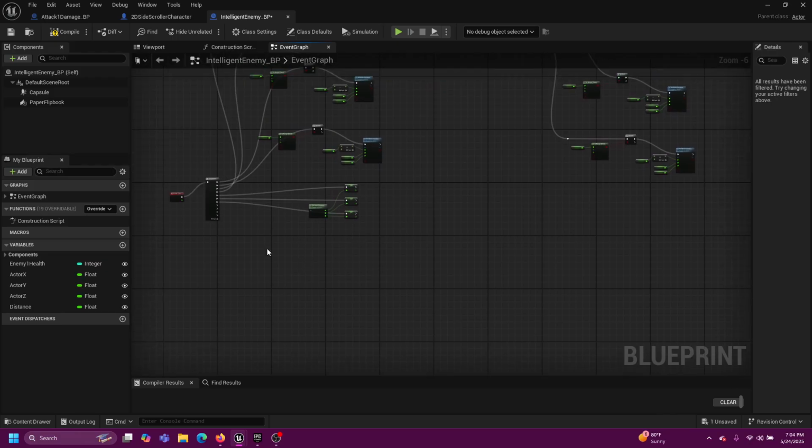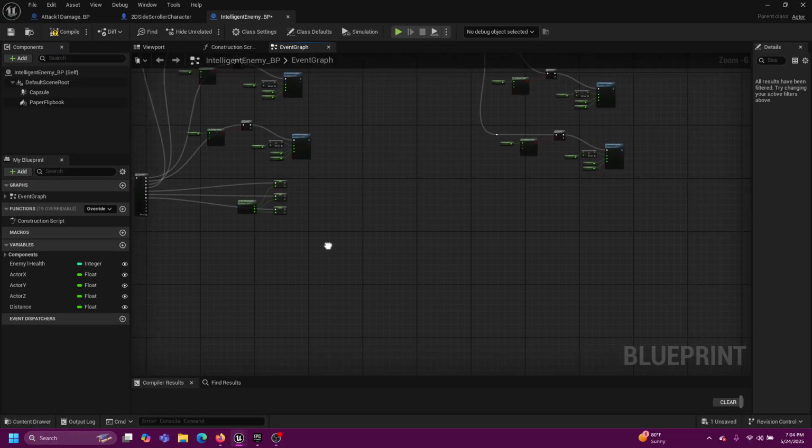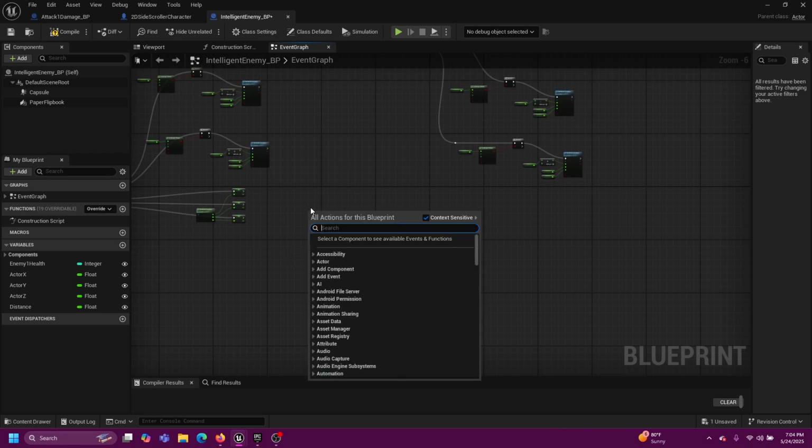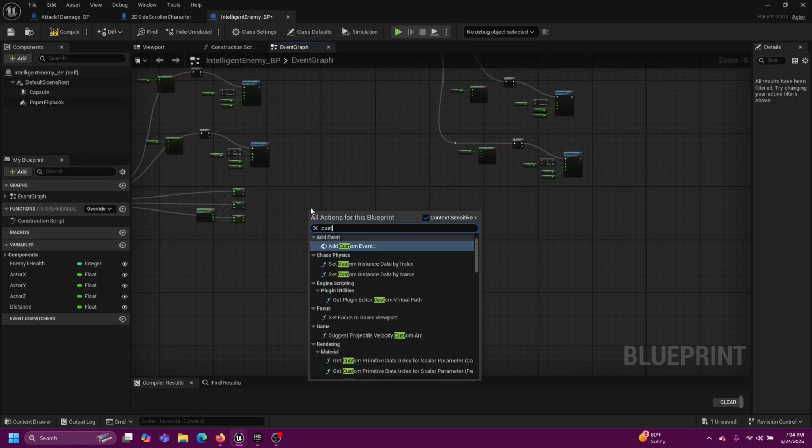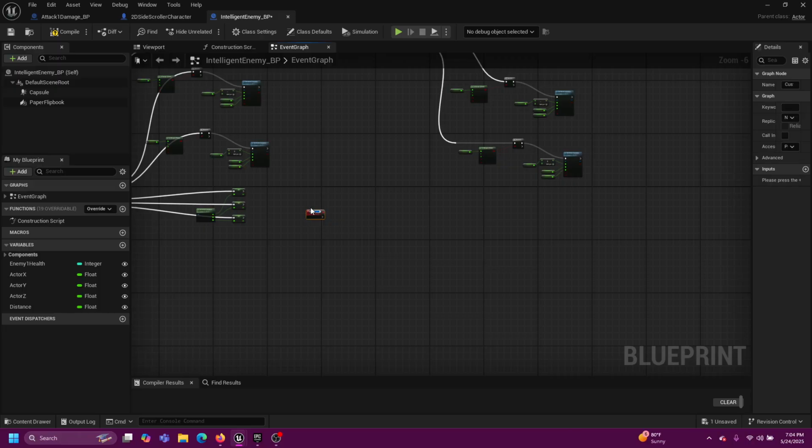So next, we will want to right-click, create a custom event, and this one will be called Intelligent Enemy Shoot.